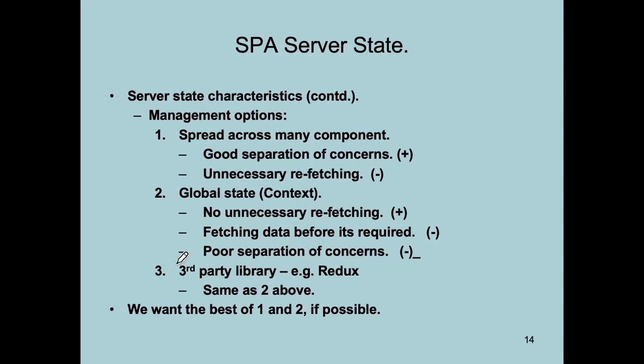There are many third-party libraries that manage server state data for us. You may have heard of some of them. Redux is one of them, probably the most popular one. But Redux is essentially the same as option 2 above. Ideally, we want the best of option 1 mixed with the best of option 2. The best of option 1 is good separation of concerns, not retrieving data until it's actually needed. The good part of option 2 is you're doing no unnecessary refetching of server state.